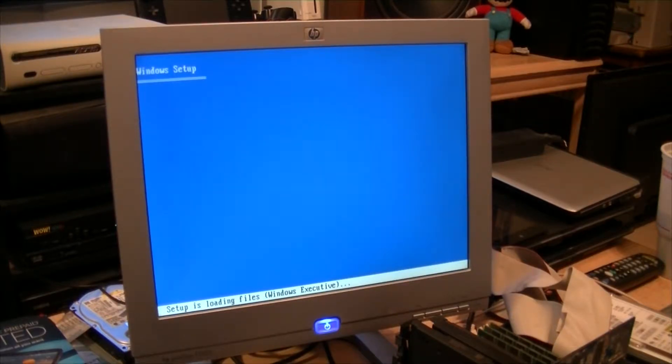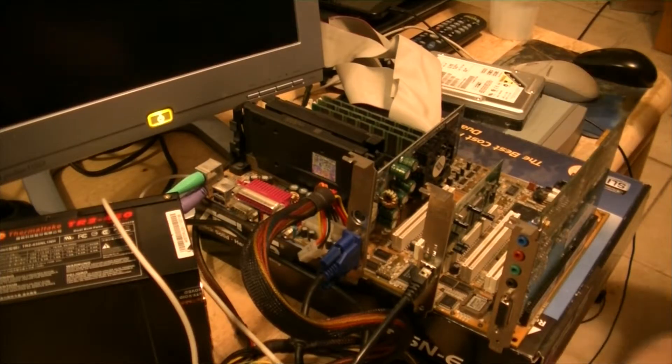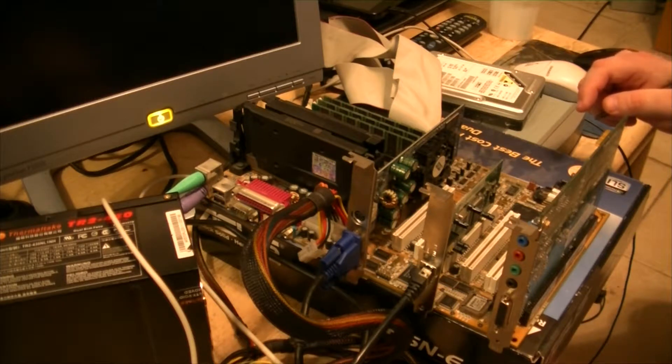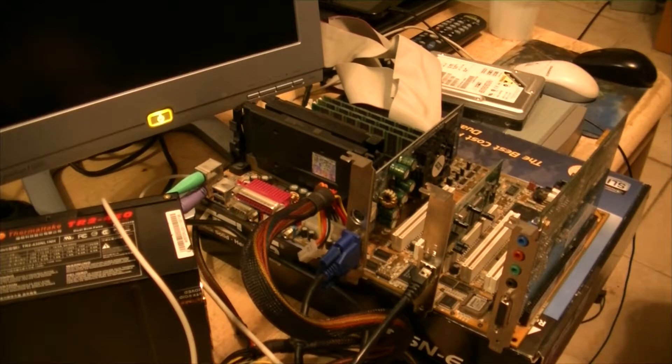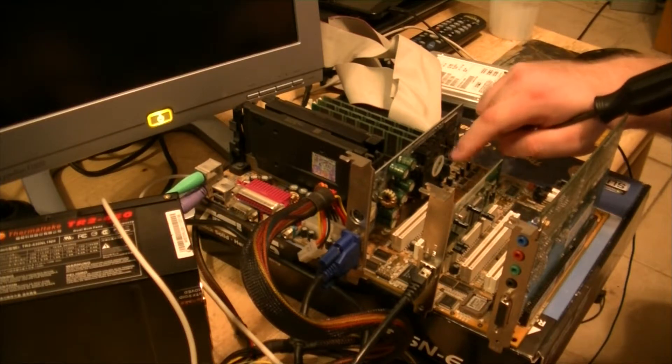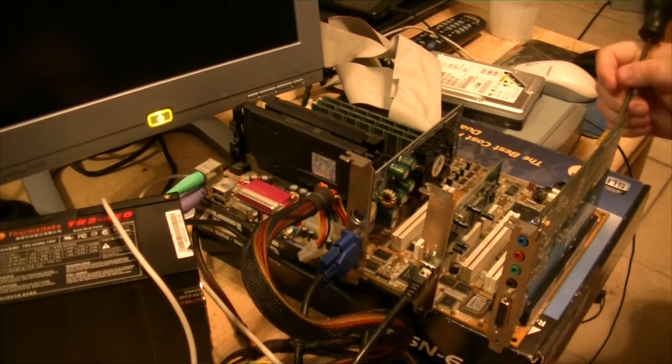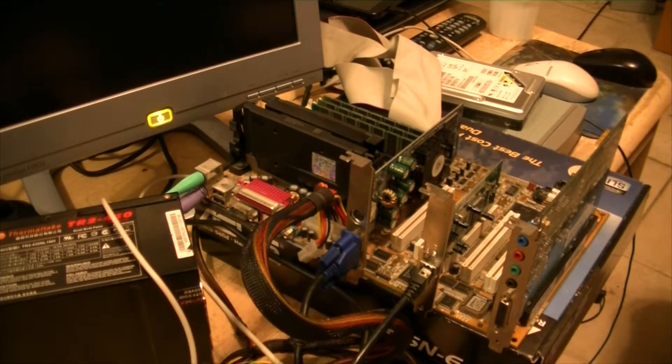I'm going to let Windows install - I'm not going to bore y'all with sitting here watching Windows install. So we'll be back when it's done. Alright, I had a little trouble with Windows XP and that was kind of my dumb fault. I had to swap video cards - this is an FX5200 128MB. I was going to use the 440MX and I kept getting a blue screen with the NVIDIA drivers. I got to looking at the card and realized there's a capacitor missing off it because I robbed it to fix a motherboard. So I put this FX5200 in - it has a bad fan but it still works. All I did was put XP on it with updates just to show it still works after all these years.